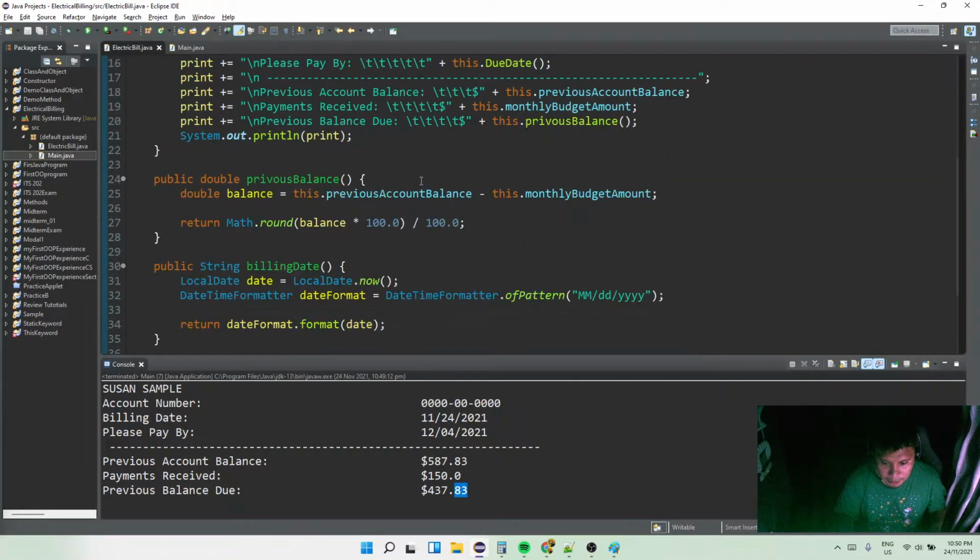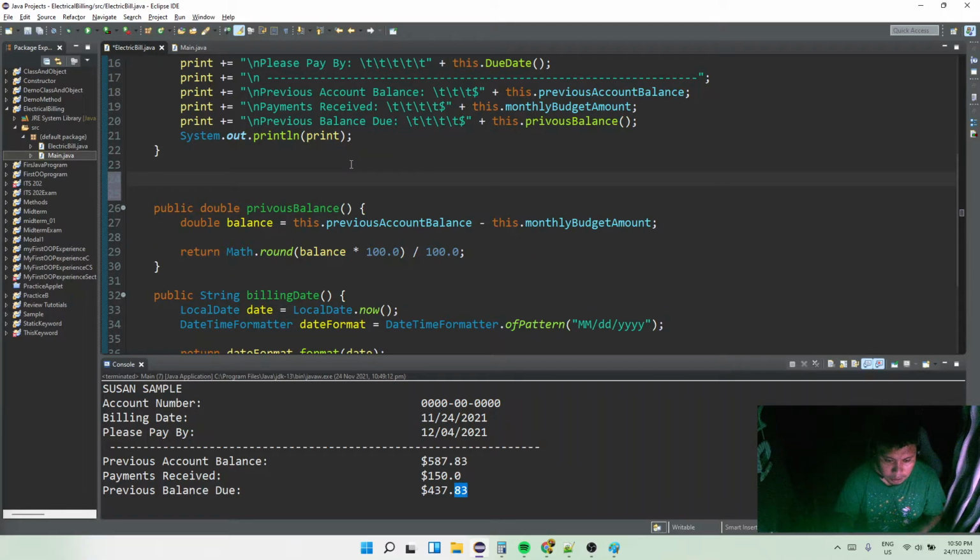So that's the interest. So right now we can create another function that will calculate the payment amount due. To do that, public double amount now due.